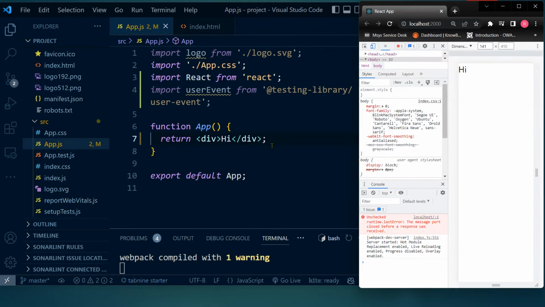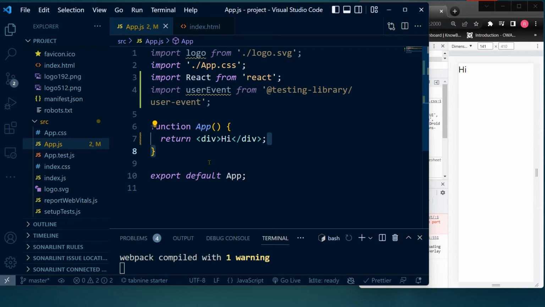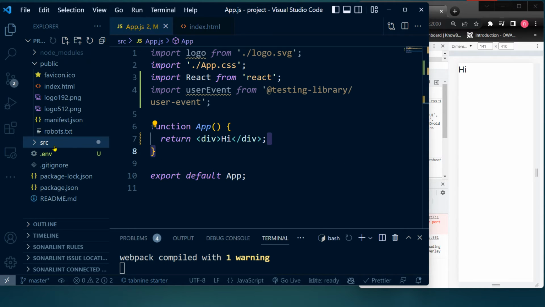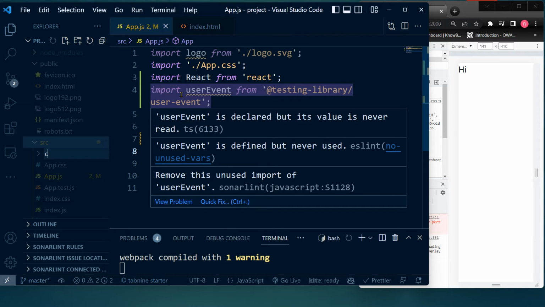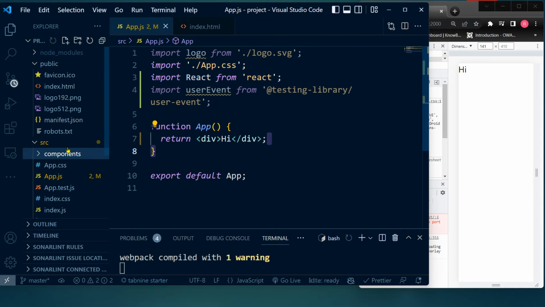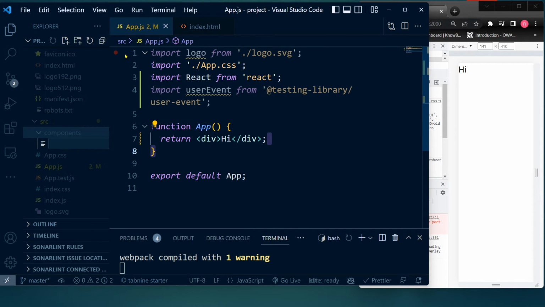I will create two types of components in here, and I'll render them both in the app component. For this, we'll create a folder called components, and inside here we'll create a file, functional.js.